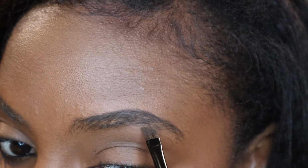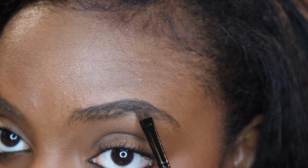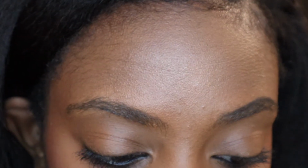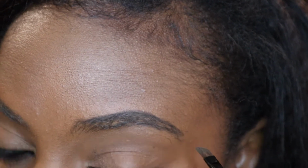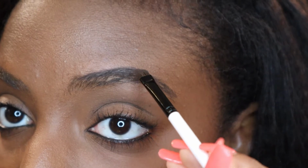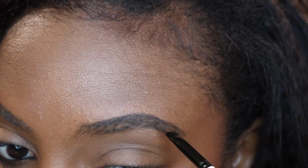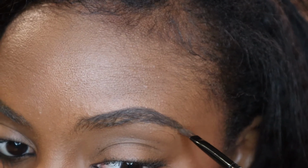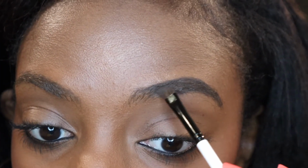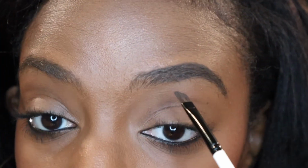And you can see that the tail has some areas where it's sparse. I'm going to connect the arch to the tail on the bottom part as well. Right, like that. So you see we're forming a little triangle here. That's going to form our tail. So now we're just filling in that piece right there, and we'll continue to fill in until we get to the front part here. And again, I am still using the dark shade as I do that.